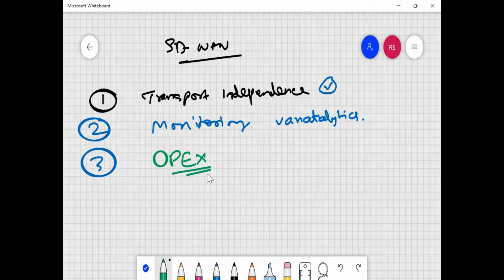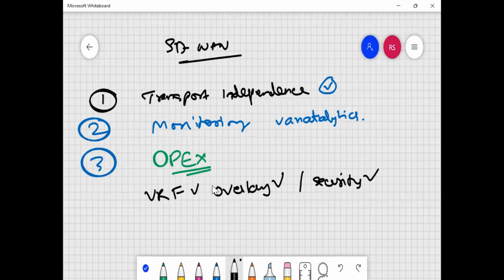Like we have the FlexVPN, which is combining all of the things in a newer way, SD-WAN is nothing but controlling all of those things in a newer and simpler way. It is also using VRF, it is also using overlay, it is also using the security part. As I told you, it is also using the PfR, which is known as AAR in case of SD-WAN. But it is simplifying so much for us.